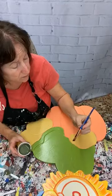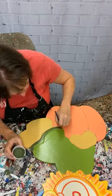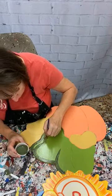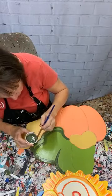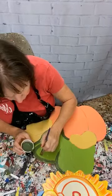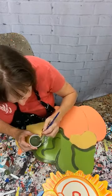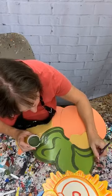All right, so I've got this. I think this is a half inch, y'all. I'm going to just bring that paint down here. If you put water in your paint, that will help you get that paint to go where you want it to. Because paint that's real gummy or real dry is not going to move the way you want it. And you want paint to move, not necessarily when you're base coating, but when you're shading, you want that paint to move. That's the whole point. And you're not going to get it to move if it's pasty, if it's gummy, if it's dry, if it's all stuck together, forget it. You're going to get frustrated. It's not going to move the way you want it to. So I'm going to come up here, okay?